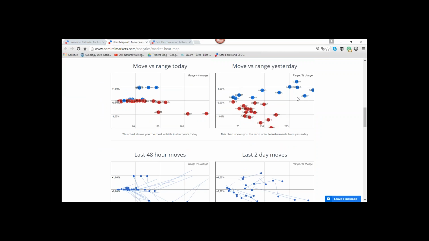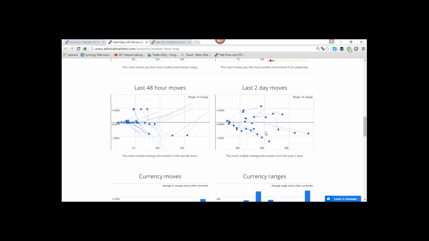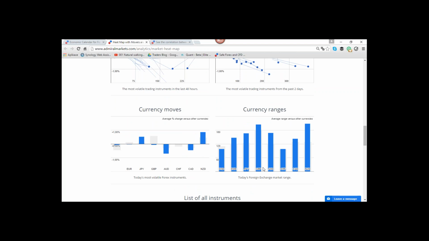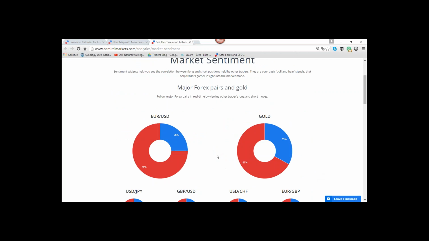We see 8 pairs above or below the 1%. So it's a lot of volatility, a lot of movement on the yen as well. We'll take a look at the yen and see what happened there. Biggest movers are therefore, well, not the yen even, interesting enough, coming in third, but New Zealand and the pound again, of course. All right, we'll take a look at some of those crosses then in that case.